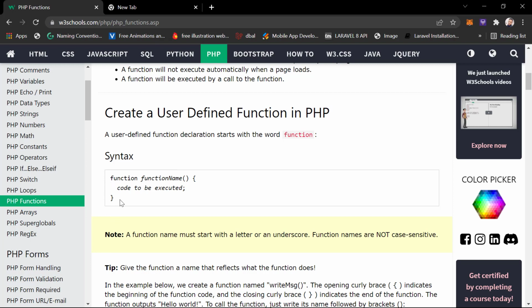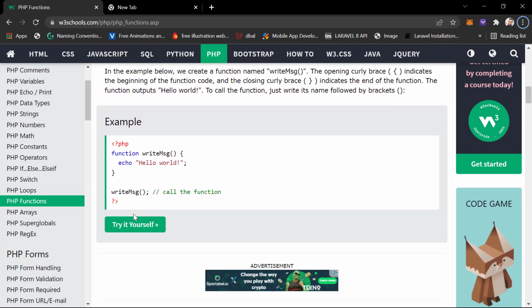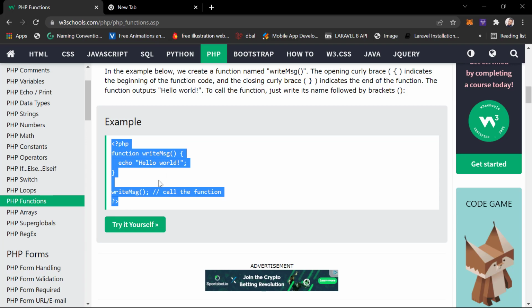So this is the simple syntax of a function. Here you write the function keyword, give the function a name, usually what the function will perform, and then the code in between the curly braces. Now let's take a simple example, printing a hello world message. We'll take this and examine what everything is.